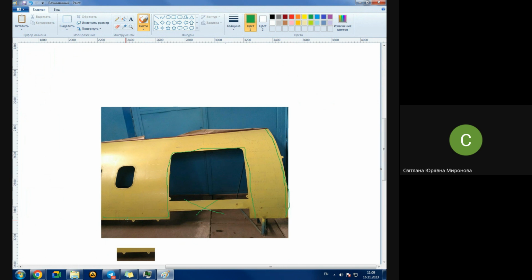There are so-called extra places, allowance, which are used in manufacturing for different purposes. Maybe for compensation, maybe, as I said, for stiffening purposes like this one. Maybe it's necessary to compensate assembly errors, just to make sure that panels will be close to each other, overlapped, instead of having big gaps.